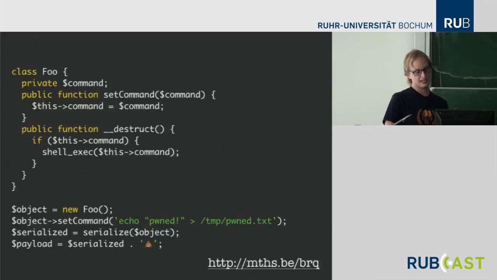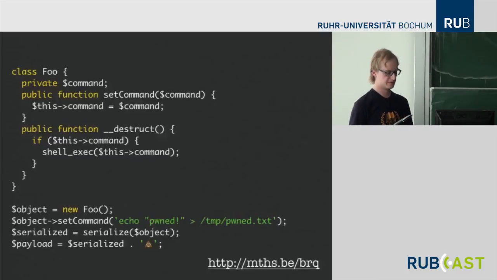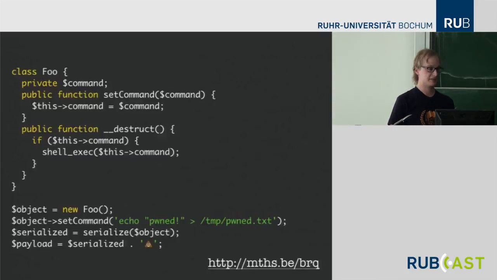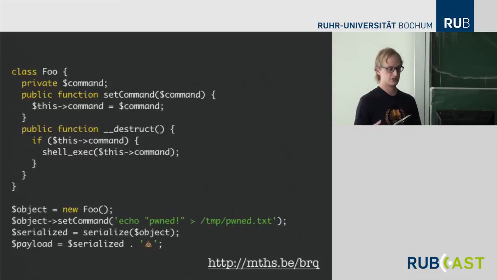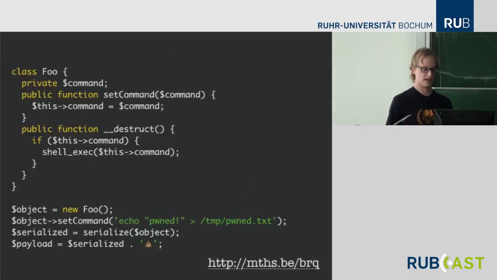Now, this could be any class in the WordPress core, but like I said, none of the classes in the WordPress core were vulnerable. But it could also be a class added by a plugin. So if just one of these classes has a magic method that runs some code for us, now we can suddenly trigger execution of that code just by entering our payload in the WordPress admin interface. And that's what the vulnerability was about.